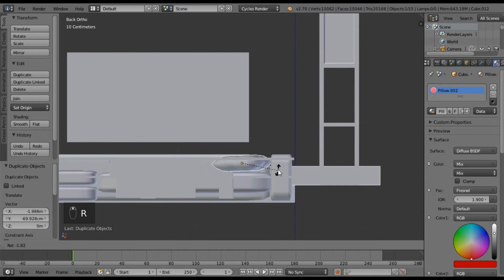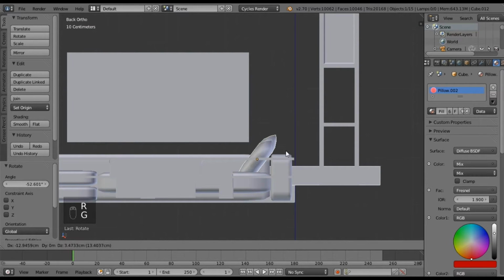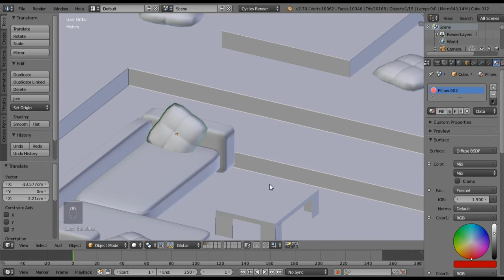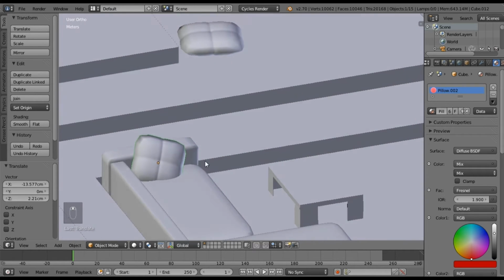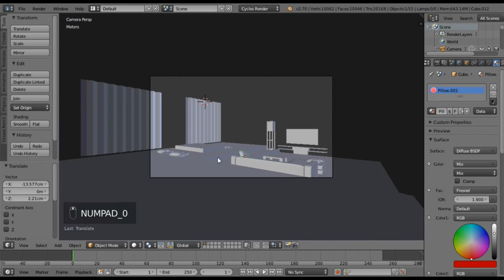And what I'm going to do is I'm going to rotate them and just kind of set them up against the arm of the couch. Now you can see it's clipping through the couch, and that's really not a huge deal because you can't see it from this side. You can't see it from the camera angle. So I'm really not worried about it too much. And if you want to make it clip a lot more, that's what I'm going to actually do.